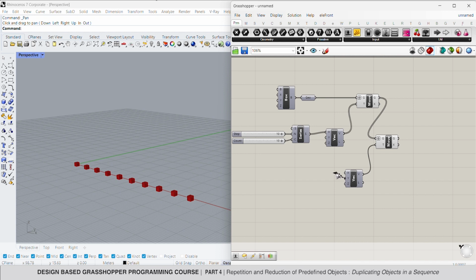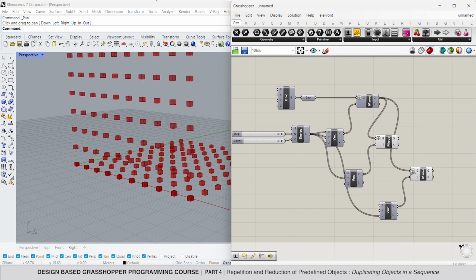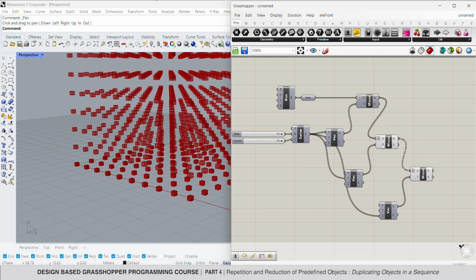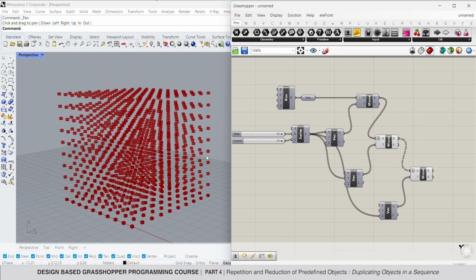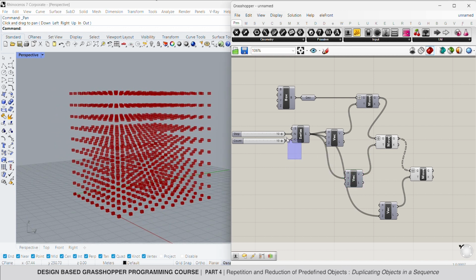Let's first right-click on geometry input and use graph option. Then I can connect the move command to the first one, then use y-axis in the vector command. Let me make the same thing again for the z-axis. Here we can see the result. Finally, we can always change the values in the series command as we wish.